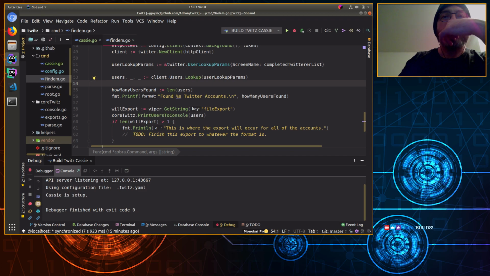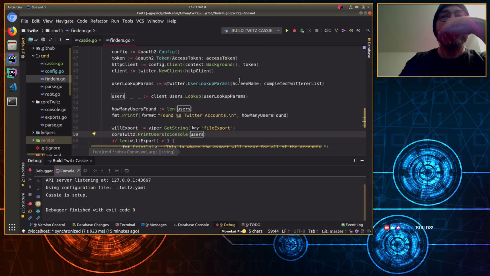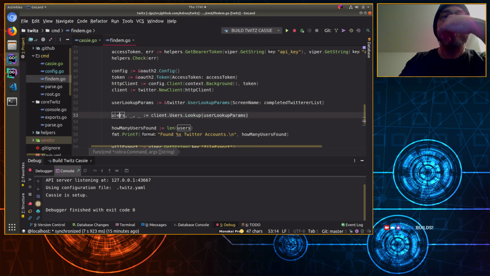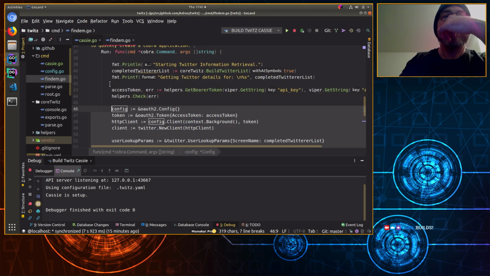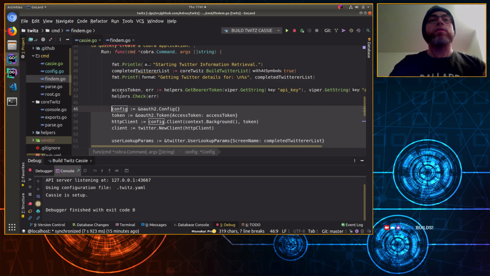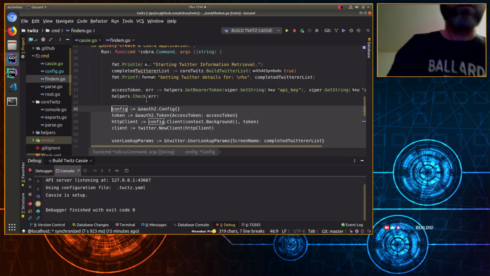Oh, I feel like I'm missing something here. Oh, and then print users to print users console. Okay, so that's where I print it out. And users is basically that bit. Yeah, okay. Oh yeah, let's do get users from Twitter.